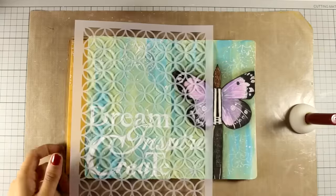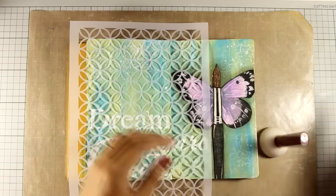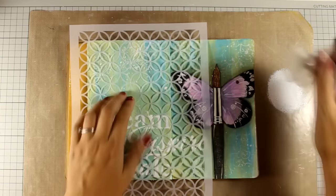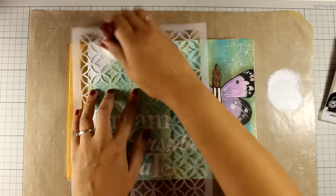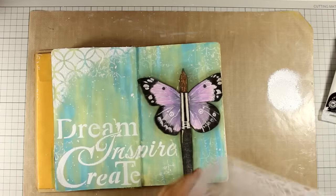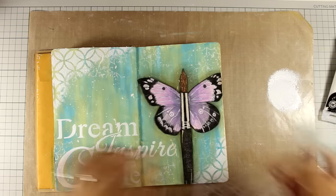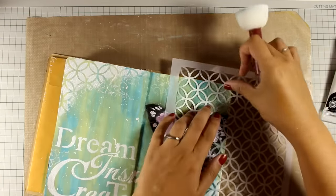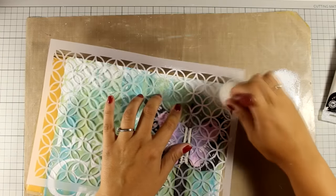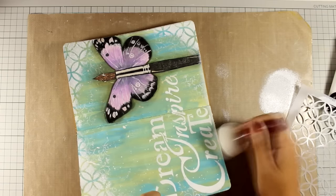As a finishing touch I am going to do some stenciling at the edges just to frame my layout. I am using this beautiful stencil by Stamperia, and instead of using modeling paste I will be using heavy body white acrylic paint. I decided that since I haven't added any dimension at the page I am going to keep it flat. I had so much fun dabbing with that foam tool — it was a nice change from stenciling with a spatula. Also make sure that you are not using fluid acrylics for this technique because the fluids are going to go under your stencil. You need to use heavy body acrylic paint. Since I have my tool loaded with white paint, I am going to go all around the edges.